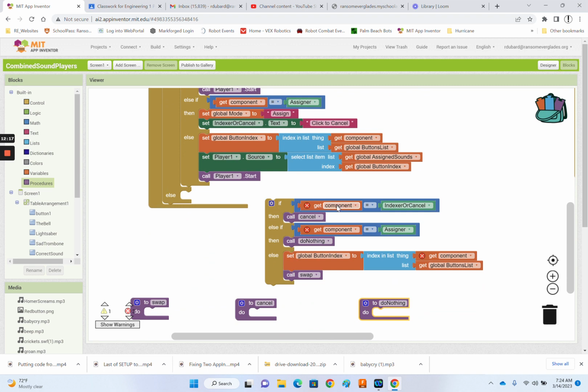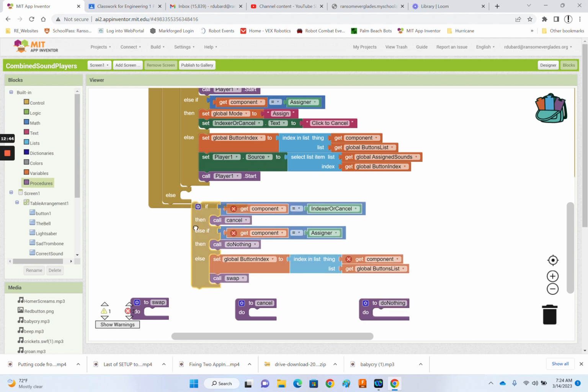And this block says if the button that gets pushed during assign mode is the indexer, we'll cancel the assignment process. If the button we push is the assigner, it'll do nothing. It'll call the do nothing command, which will never put any code in here. And then if the button is one of the 8, then it'll remember which one of the 8 it is, and then call the swap command.